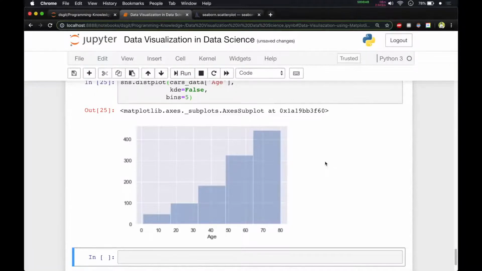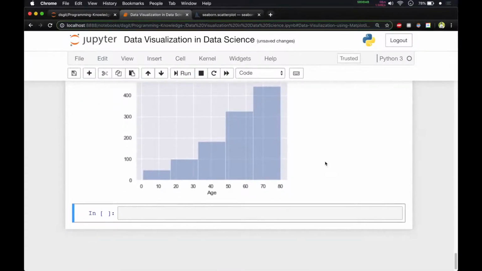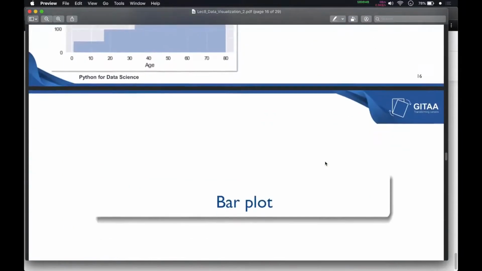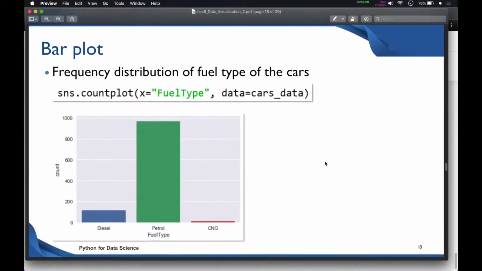And now let's see how you can draw a bar plot. A bar plot we had earlier seen in the Matplotlib library, it was for categorical variables. The same way we will do it with the Seaborn library. So here the categorical variable is fuel type. This is another way to write the x-axis.